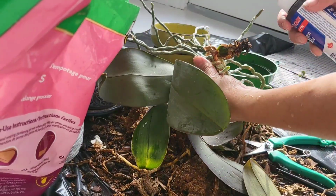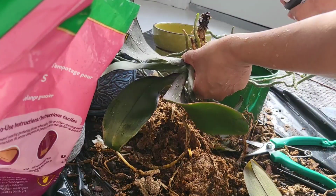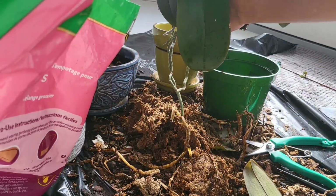After washing the orchids, same thing, I spray it with the peroxide, getting ready to have it replanted in a new pot.